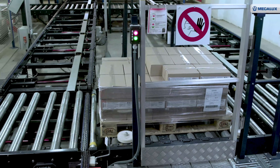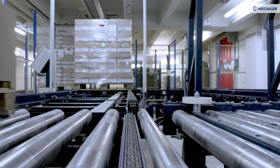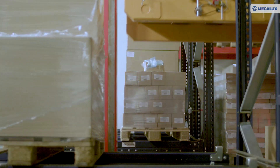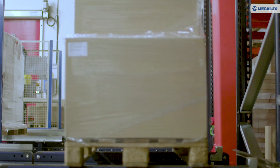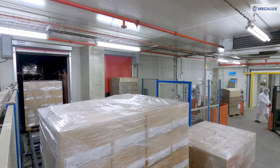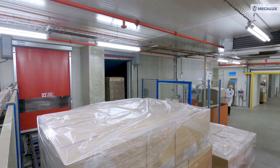This facility provides us with numerous advantages. Stacker cranes ensure the immediate availability of products and less handling of pallets, which is very important. Plus, they bring flexibility to the management of storage space, because these machines control and optimize slots in the warehouse. And one last benefit is that the warehouse provides information on stock and on product movements in real time.